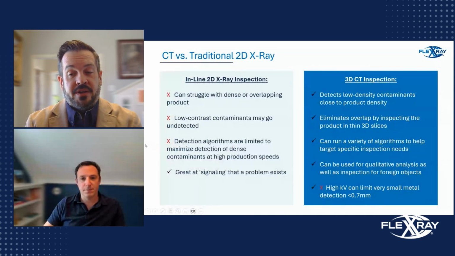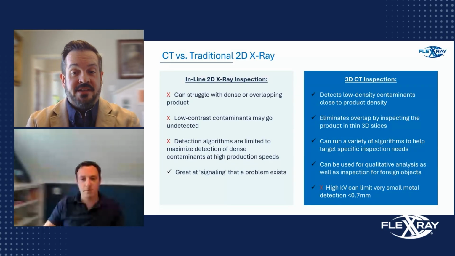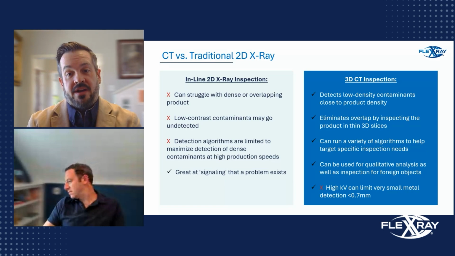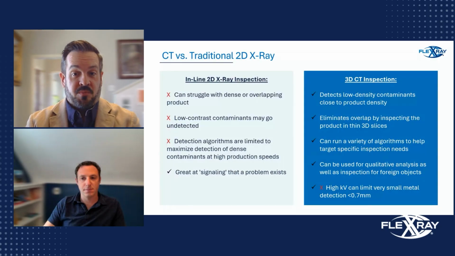Okay, so again, just to revisit some of the inline 2D X-ray inspection issues, we're struggling with density as it relates to overlapping product. There are a lot of low contrast problems as it relates to contaminants that are less dense, that we essentially just have to let go, or we would create a high false reject rate if we went down to sizes, say, a 1 millimeter to 2 millimeter metal size that are easy to detect in a 2D X-ray. We can't quite go that low effectively at production speeds when we don't have a homogeneous image for things like bone, stone, glass, and then rubber gasket materials. That adds even more complexity.